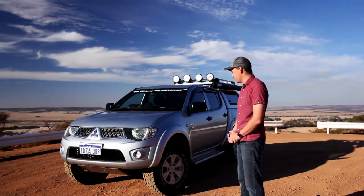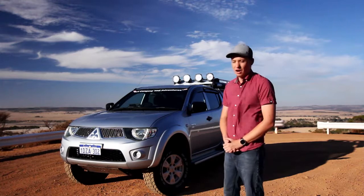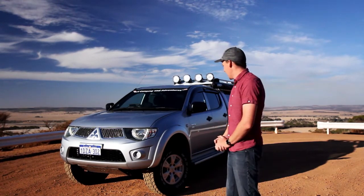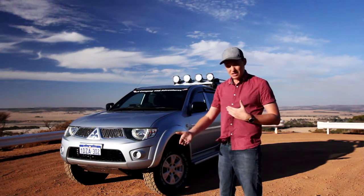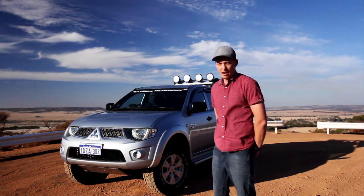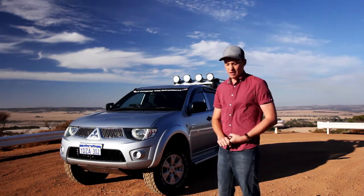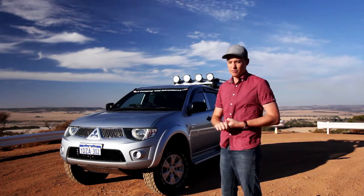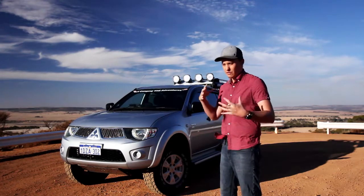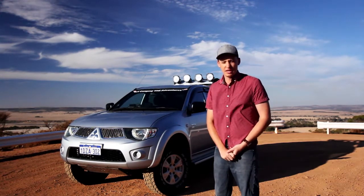So my car, you've seen in the videos, I've done a few little things like the awning and tyres and that kind of thing, but we're going to go through a full overview of the car, what I've done to it. It's going to be like the first part of a mini-series. Things to look out for, cons and pros of the vehicle, cons and pros of off-road driving with it, some recalls to look out for, and just some general info on what I've done to this vehicle.